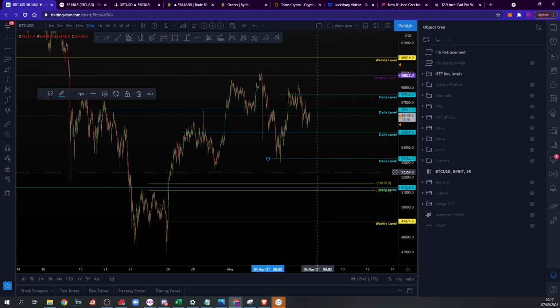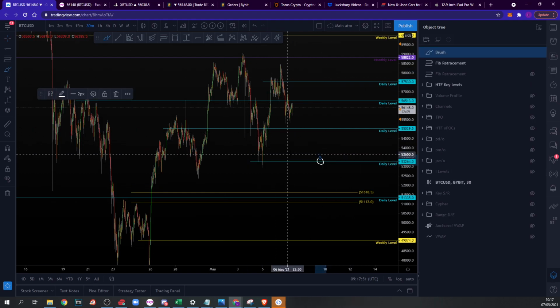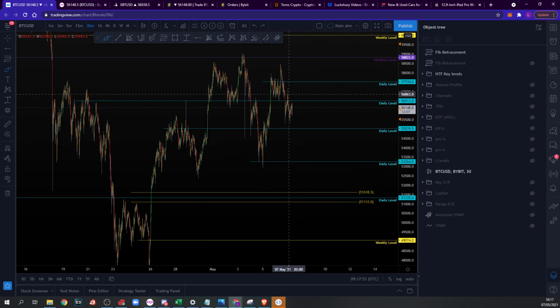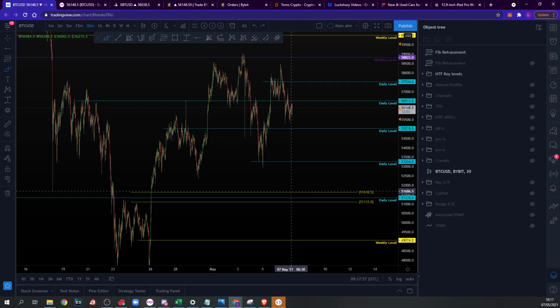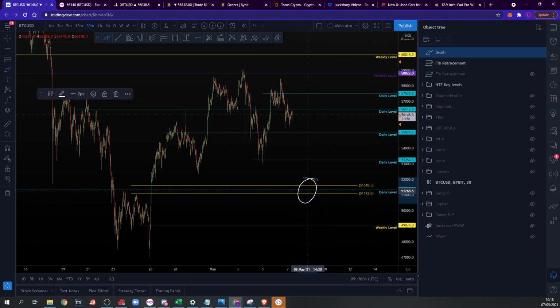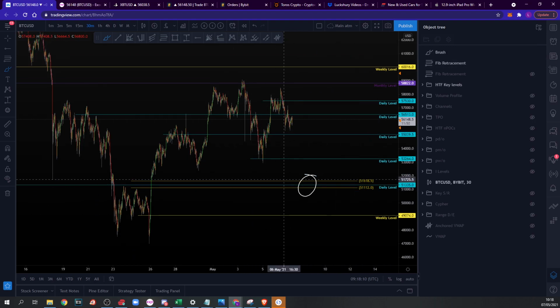If we pull a fib from low to high, 55k was the first one. If we lose that, then you still have this in-between daily before you have this really nice bigger 618 support of around 51,618. What a coincidence, that's 618 as well. You've got this daily here, which is really nice, and then this weekly here as well, which has a nice confluence with it.